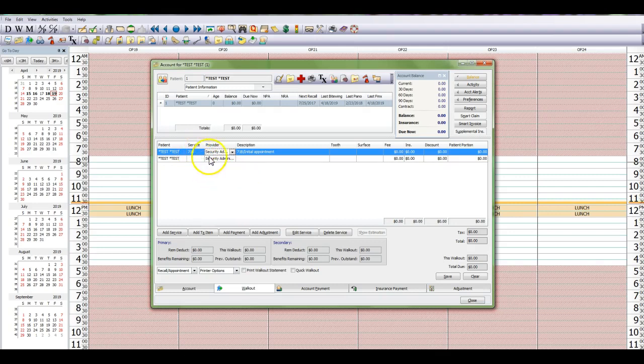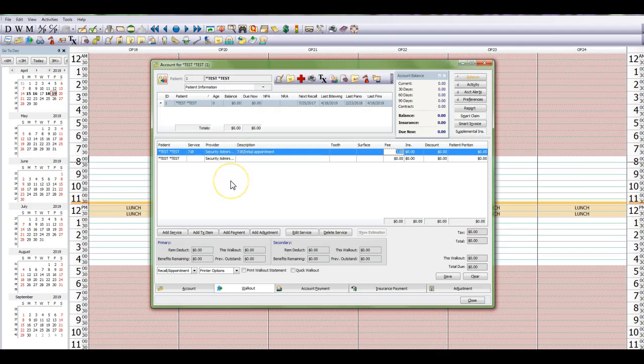After you've entered the service, it's very important that you provide the EagleSoft program who you are. Otherwise, you will not get credit within the program for the services provided by you. You click on the drop-down list, and you can type in the first letter of your first name, and it will bring up a drop-down list so you can enter your name. If you forget, it may stay under the words Security Administrator, and Security Administrator will be getting credit for that service, and you don't want that to happen. So make sure that you enter your name under Provider.